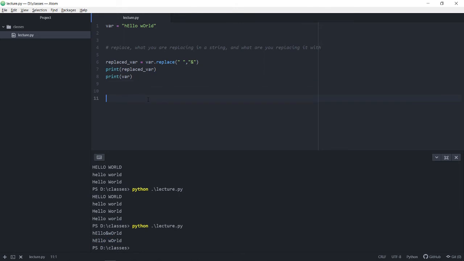Okay, now say I wanted you to replace the space with an ampersand and then replace the hello with goodbye and then the world with universe. So that's more than one replacement happening there. So one way you could do it is to say, okay, after line 6 is executed, replaced var will currently look like this, right?